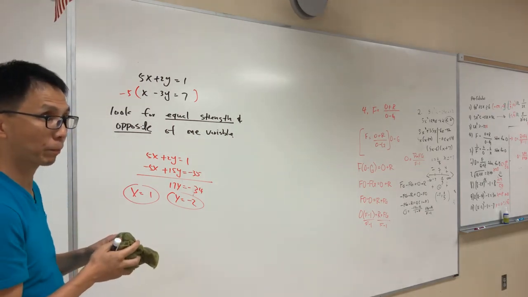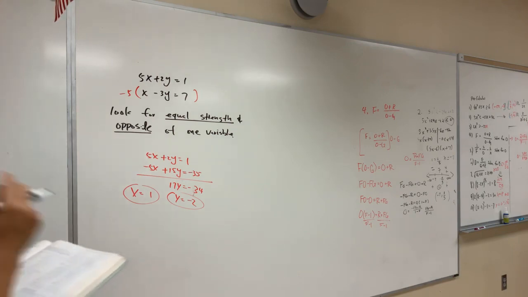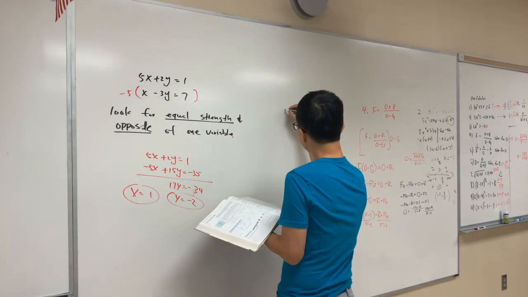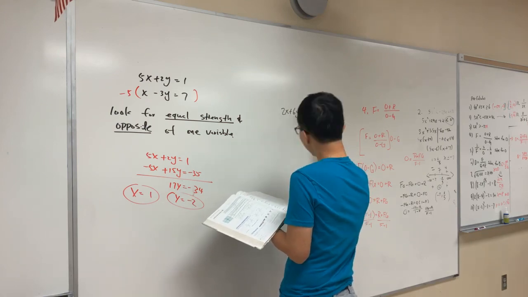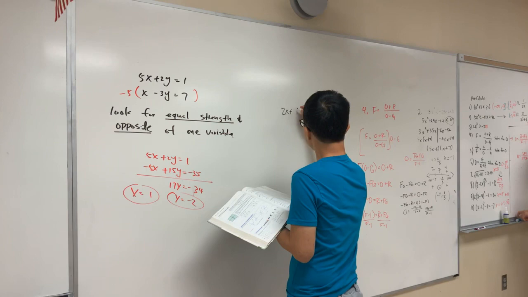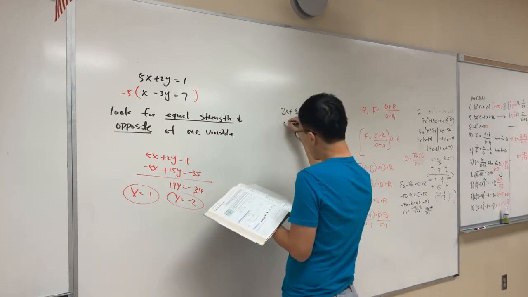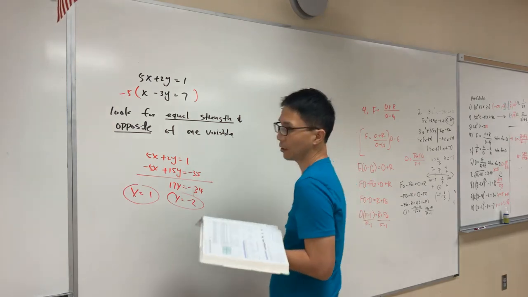Question about this part. Okay, we're going to give you a question. You're going to try 2 different ways, and then we're going to give you a harder system that only substitution can do. And there are a few different questions. Today you have to learn how to get rid of fractions as well, because a system of equations could have fractions. So 2x plus 5y is equal to 8, and 6x plus y is equal to 10. Now try 2 different ways to do it.